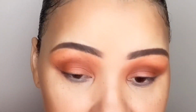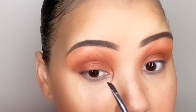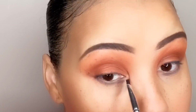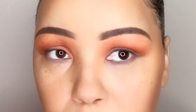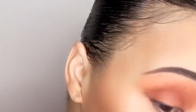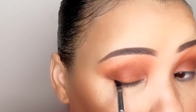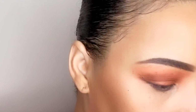Mess this one up, because this eye here is not easy for me for some reason, and then I'm going to take Scene again and go over that a bit. I don't know. But that's pretty much it. Let's see. Try to fix this a bit. That's pretty much it for the eyes, or the shadow, I should say. And then I'm going to spray my face.